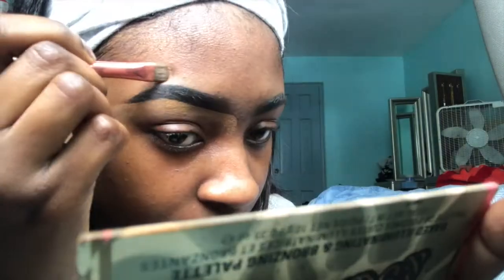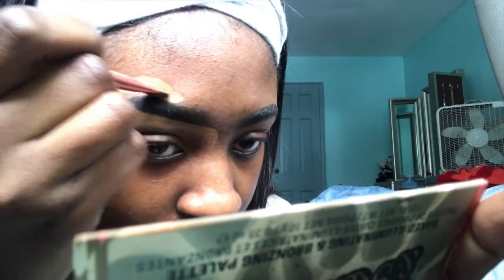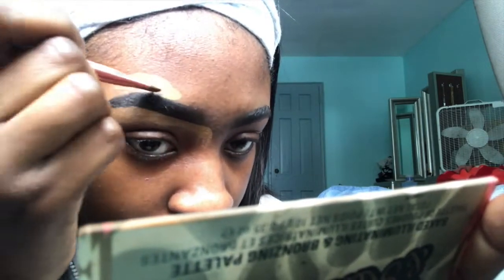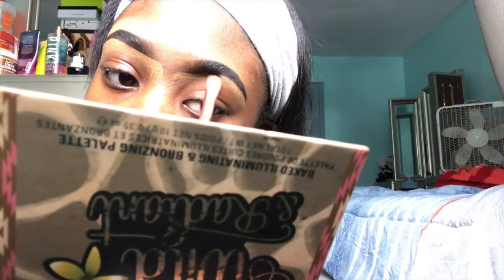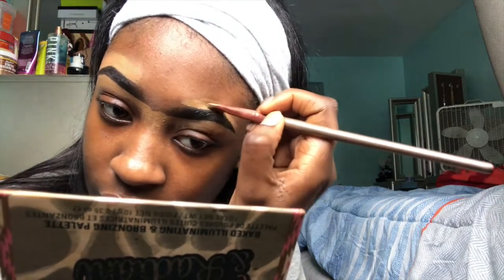So now, with the top, I'm going to do the same thing. So I'm just going to do the other brow, and then I'm going to blend this out. I'm just using this blending tool. I got this brush set online.